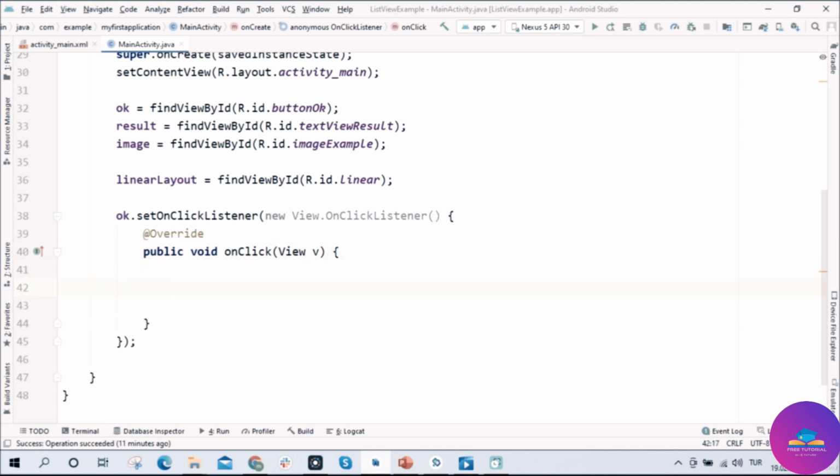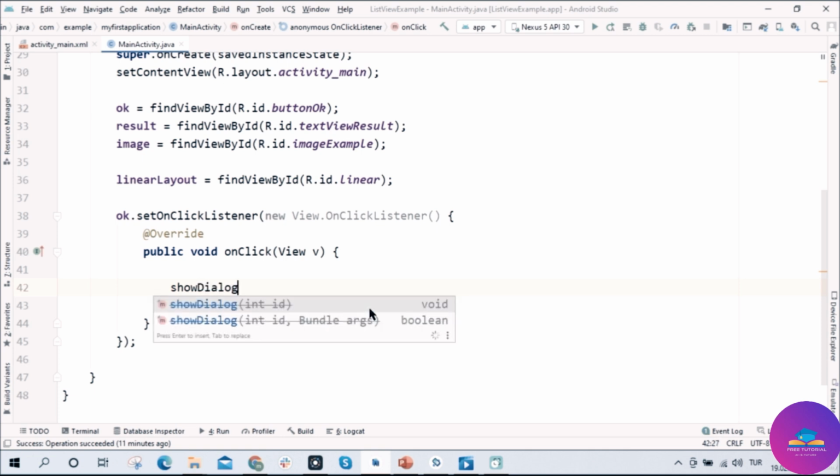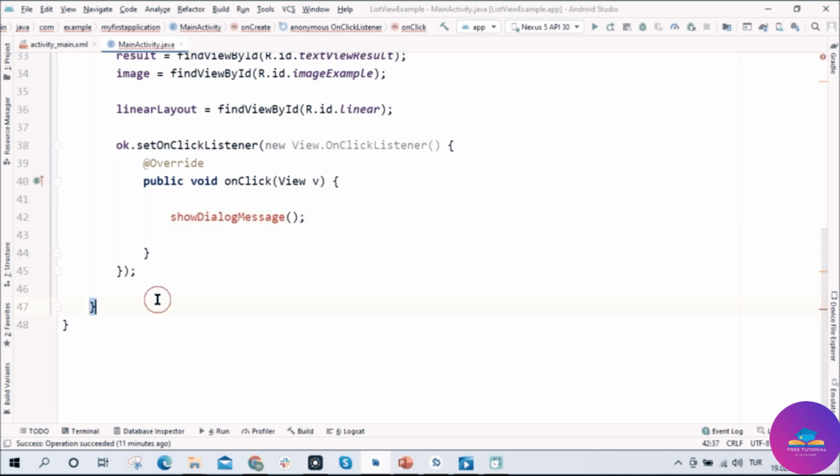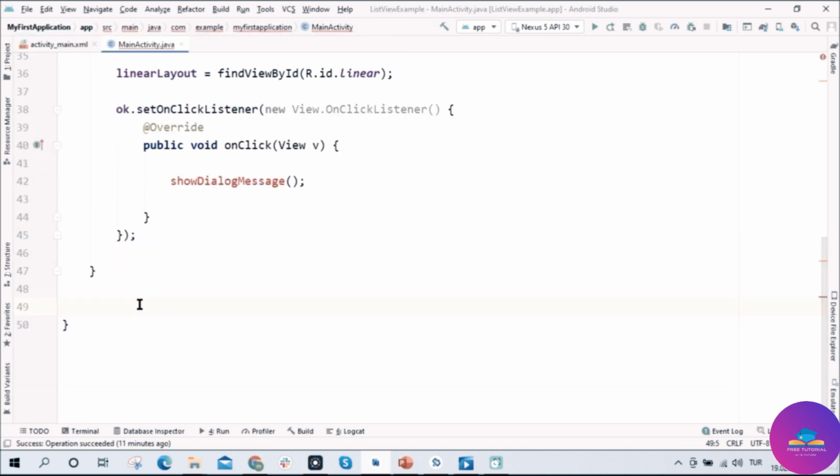I'll write a method. Its name is show dialog message. And I will call this method here. But I'm going to write this method below because I don't want to mess up the onClick method, right? I can do it in two ways.